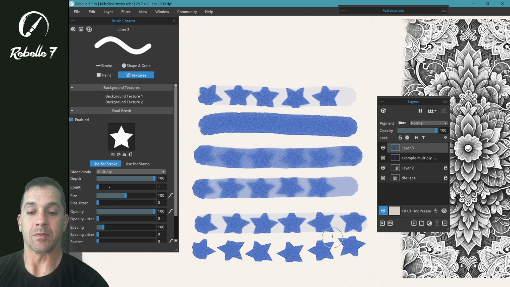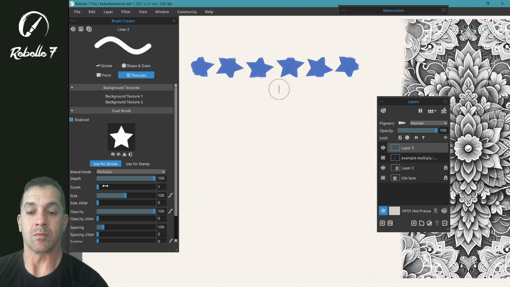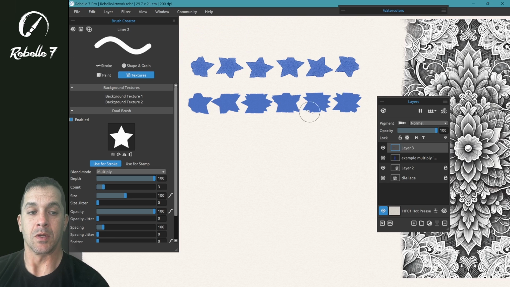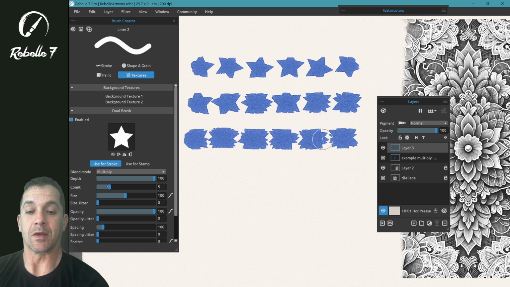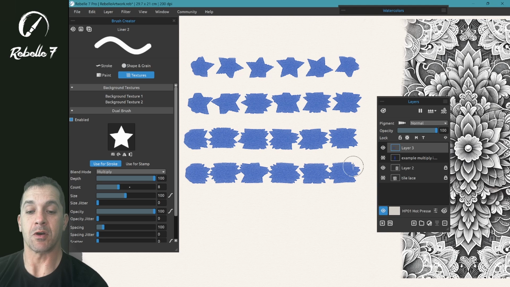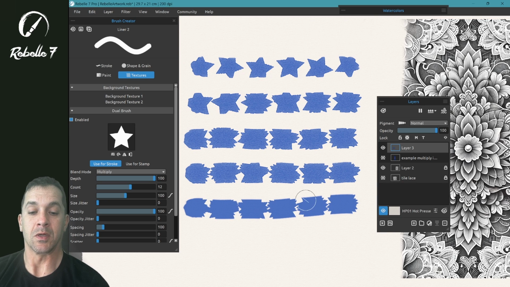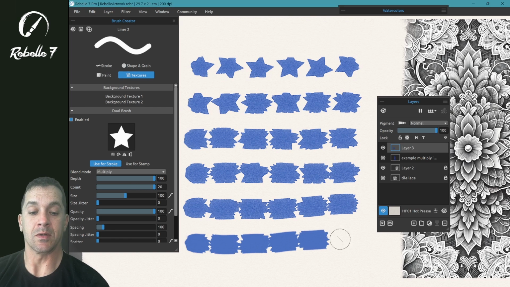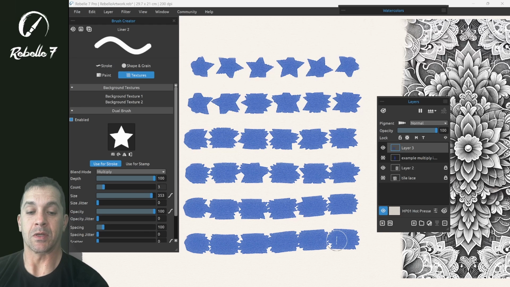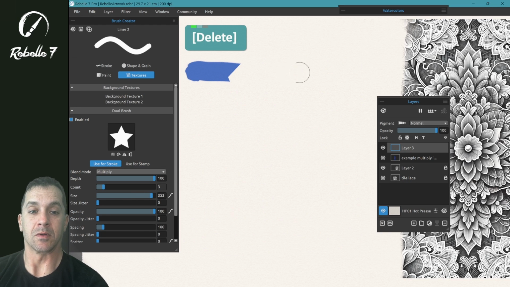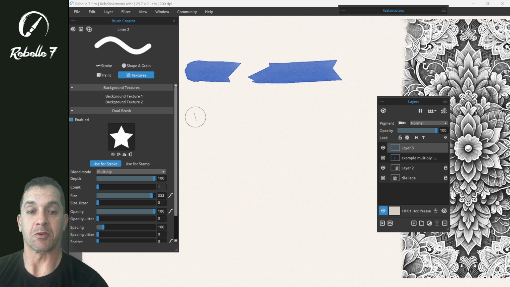Let's look at count. So count is set to 1. Notice that each time it puts down this image, how many is it putting down? You can see that we've got an increase. Every single splat now has way more of this star. Our spacing hasn't changed, so it's still 1 full square away. We can go as high as 20. Size, we can increase the size. Notice the star is much larger.